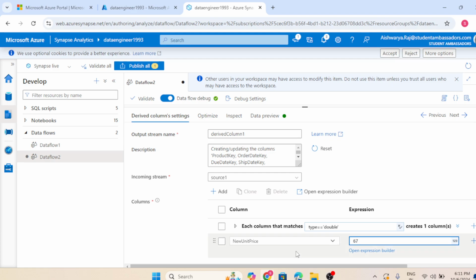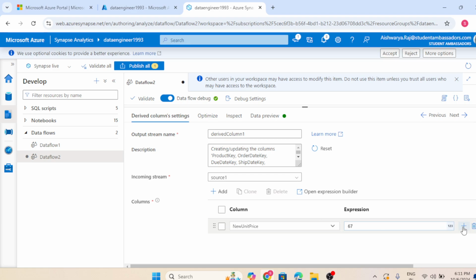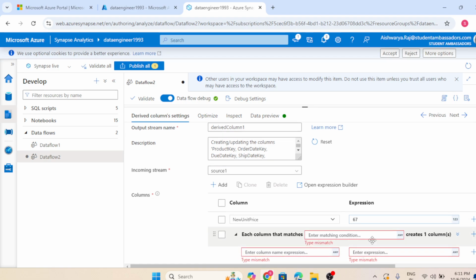Now while clicking on plus, we can see I first used add column. Instead of add column, I have add column pattern also. What is the meaning of add column pattern? Let me remove the existing one. We can add a column from here also and from here also, both are the same. Now let's click on add column pattern. When we select add column pattern, we don't need to specify the column name. The thing will happen dynamically. Let me explain with an example.